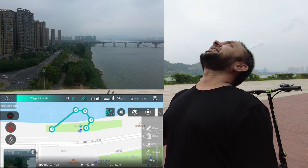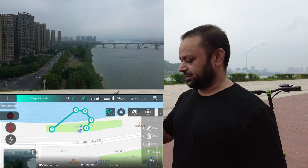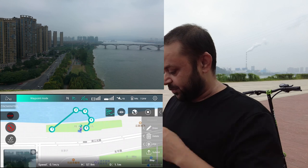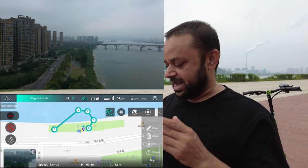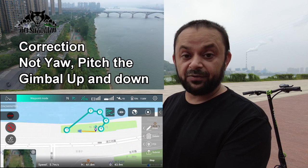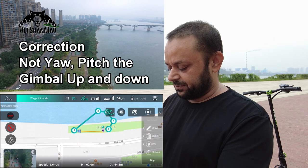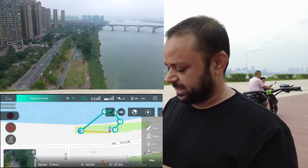Okay? So it turned its head, but it's not going to that waypoint. Oh, no, it's climbing. Okay, because the first waypoint, we changed the altitude. So it's climbing to that altitude. Now it's going to that waypoint, and I can yaw the gimbal up and down. So I have gimbal control, all right, people? I have gimbal control. And it's on the first waypoint, which was 62 meters, I believe, in altitude.